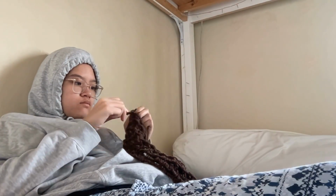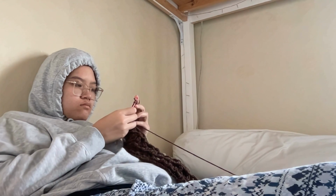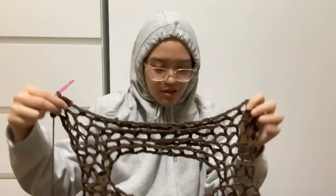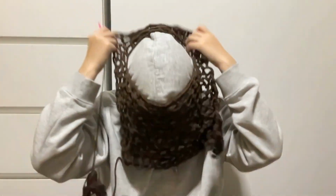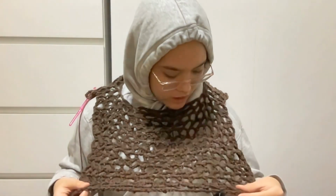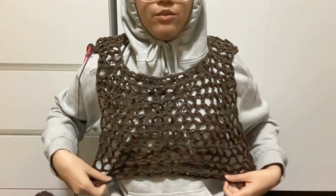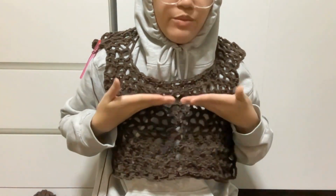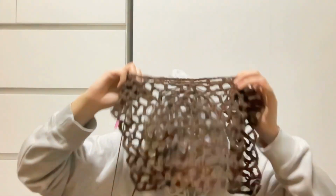I worked about 8 rows last night and then a bit more in the morning and in the day. So now I'm on the back panel already. I've already done the hole for the neck. I made it a bit longer than the pattern. I think she said 10 rows, but I did 15 rows. When I block it and pull it down, it won't be so cropped. I don't want it to be a weird length. So yeah, I've already worked up to the back panel.